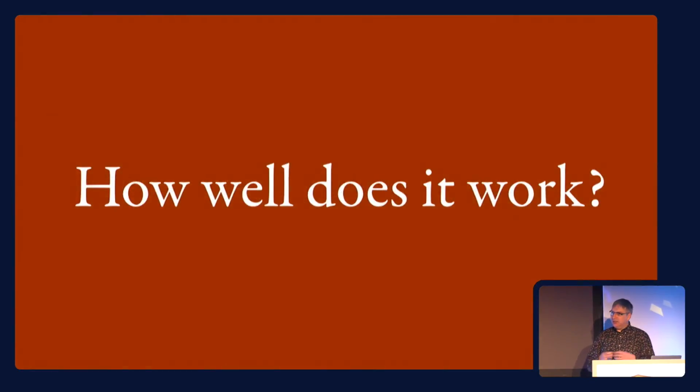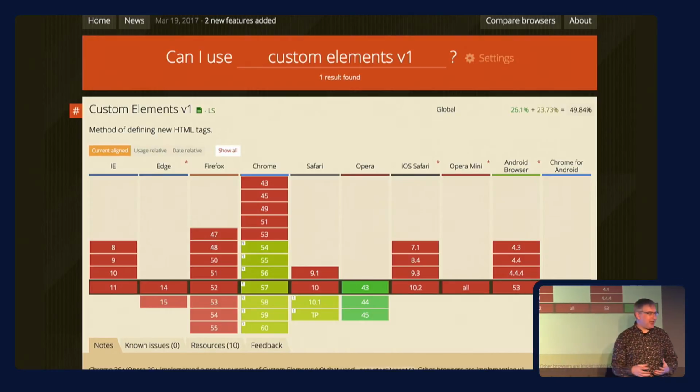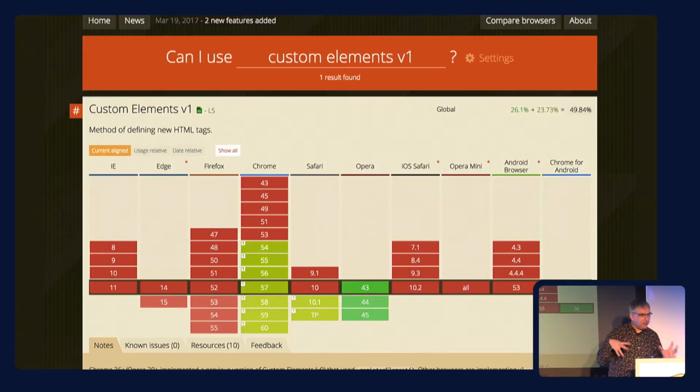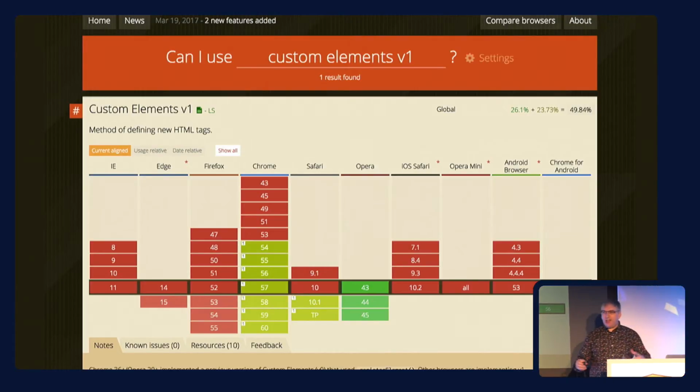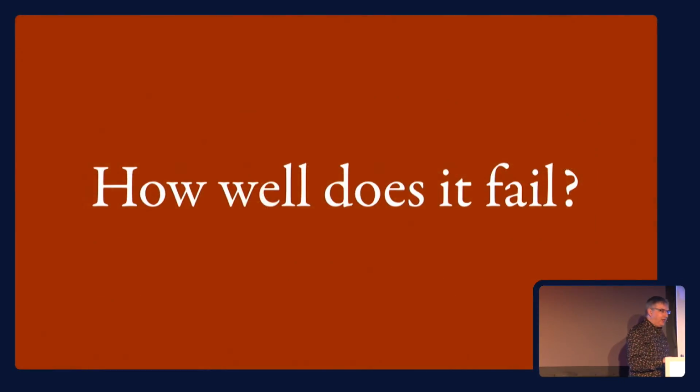All right, how well does it work? When we look at the support for, let's say, custom elements, just one part of the web component stack, we see there's some off-green colors there, a bit of green, but a lot of red too. But as we saw, looking at other technologies, this isn't the real picture here. What matters is how we answer the next question, which is how well does it fail? That's where it gets really interesting for web components, because there isn't really a single answer to this question. The answer to how well do web components fail is: it depends. It depends on how you design your web components. It depends how much thought you put into backwards compatibility.